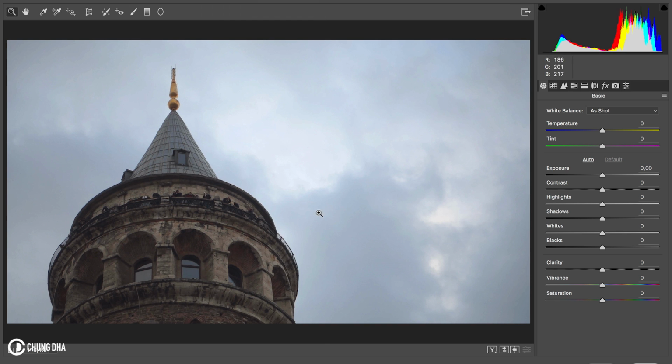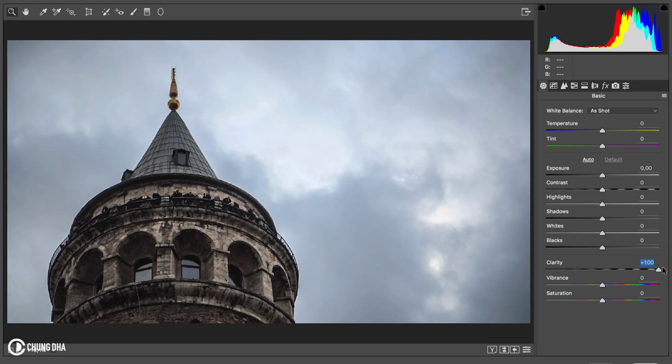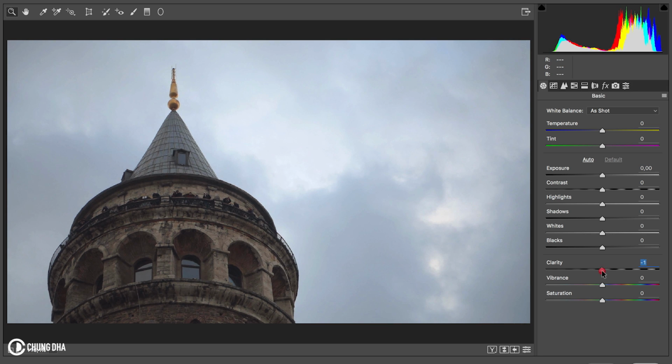So I already loaded in a screenshot or a frame grab of the video, and this video doesn't look really that bad. However, the contrast and everything is really low, and I personally like to use the clarity effect. And what it does, it gives a little bit of contrast but also sharpens up the video. So it's a little bit different than if you are actually using just the contrast effect.